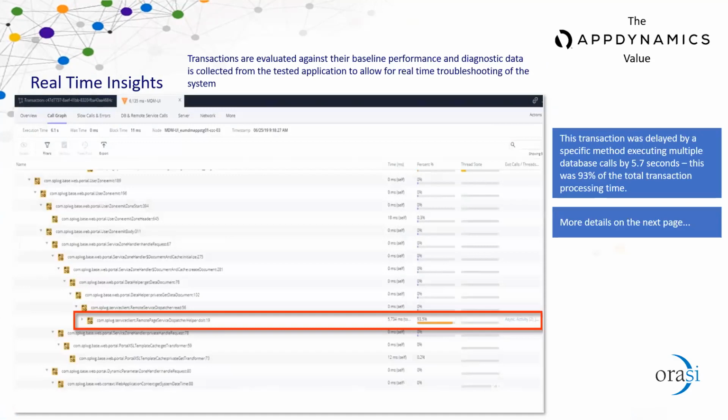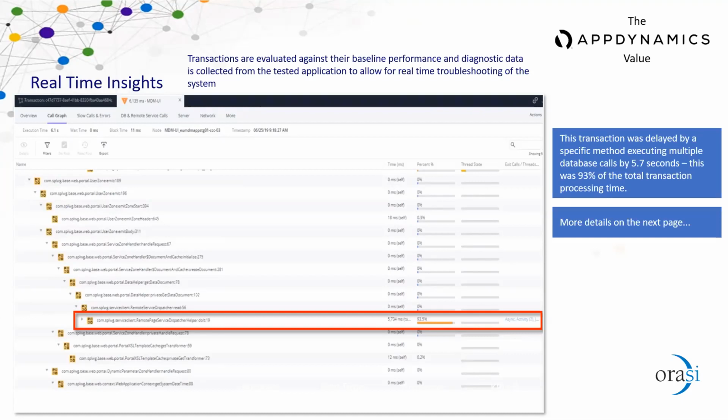Another part is the code level, right? Being able to bring up a transaction snapshot and see the actual class and method, and the line number in the code where this is occurring is very powerful. So you can send this information to an application owner, to a developer, and say, this is where the problem is happening. There's no question. There's not a, well, it's not us. Actually, it is you, because I have the proof here to say that it was your application.